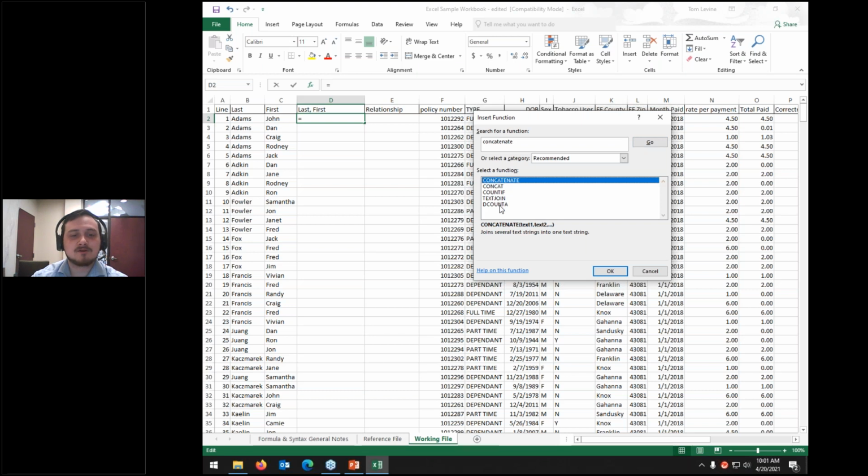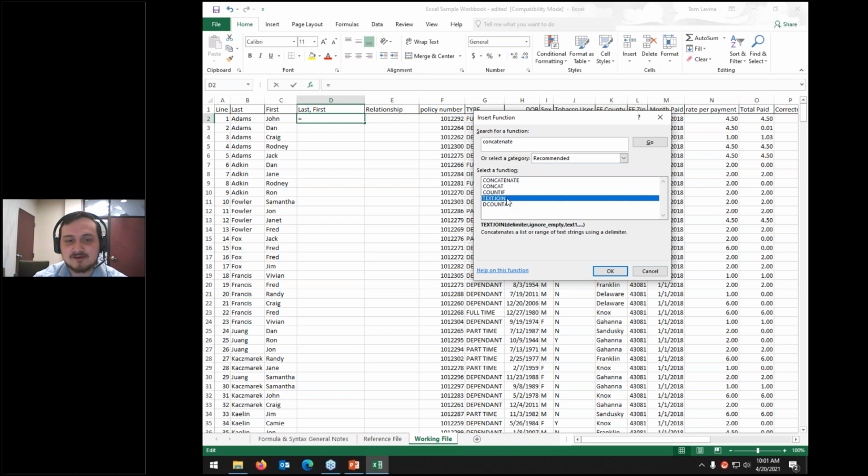And that brings me up a bunch of different functions that operate within the Concatenate parameter. For instance, it pulled up the concatenate in this word of the description of this concat function. It also brought me the count if, because CO is the first two letters, and so on and so forth.